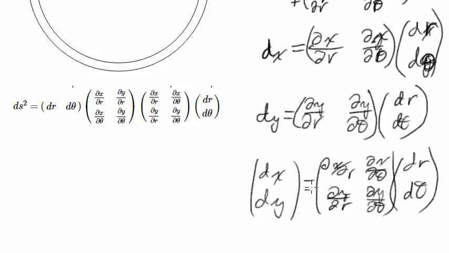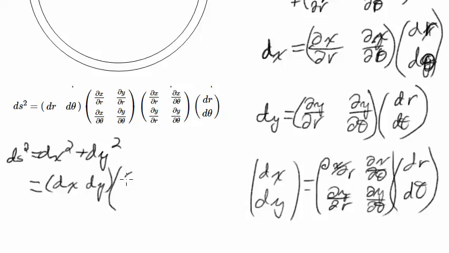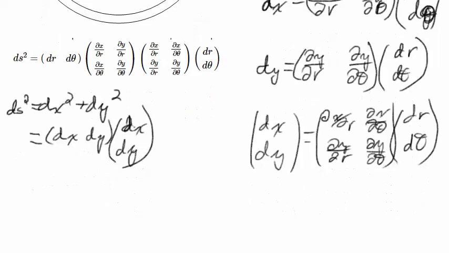Now it is noted that dx dy, this ds squared, is essentially dx squared plus dy squared, right? But some people have noticed that it is actually the inner product of dx dy with dx dy. Now, if I have an inner product composed of a vertical vector like this and a horizontal vector like this, I need to not only transpose it, but reverse it.